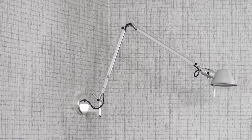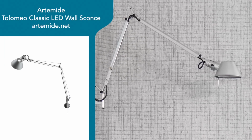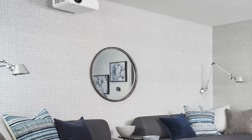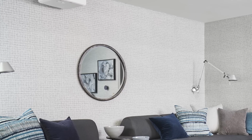It's funny because when I think about some of my favorite things, I've loved them for so long. I have been a fan of the Ptolomeo light by Artemide for so long. I've had it as a bedside light, a desk light, a big floor lamp, and this to me is a design classic. So I bought 2 of these to mount on the wall so that it acts as general illumination if you want a reading light. It's a bedside light, and it just gives that little nod of great design.